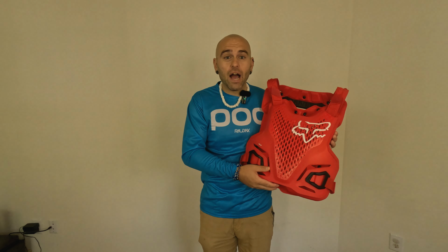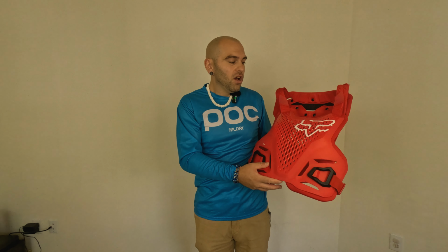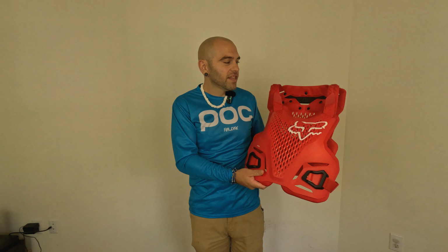And today we're going to dive into the Fox R3 body armor. All right, so here it is. This is the Fox R3 body armor. This does come in about three colors. You get white, black, red. I got the red because the red was on sale. This is rated to be like downhill armor, you know, like motocross armor and stuff like that.